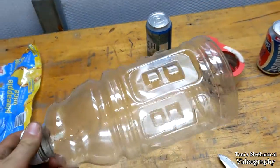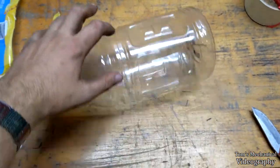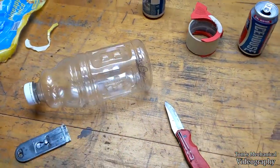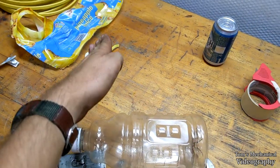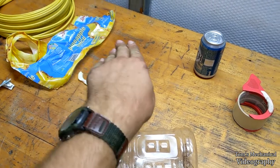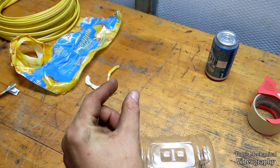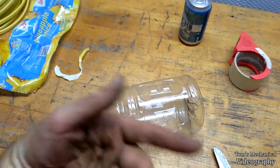Take your two-liter bottle and I'm going to cut right here on this seam all the way around just with a pocket knife. Actually, I'm going to grab a utility knife or a razor blade - make it a little bit easier. If you've got a regular two-liter bottle, when it comes down and it goes to the swoop, just past the swoop - usually about where the label starts, as soon as it starts to level out again - cut it right there. Leave about maybe half an inch. Just slice this guy in half.